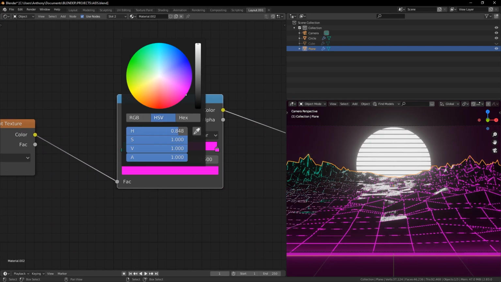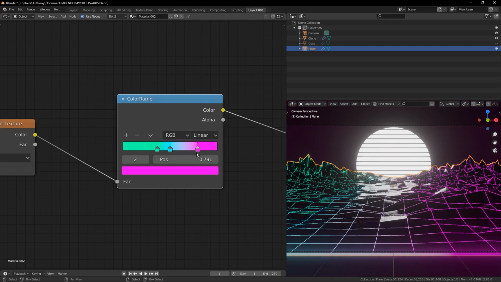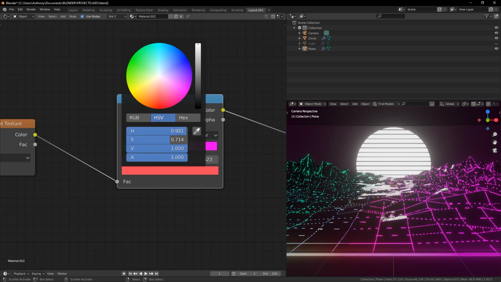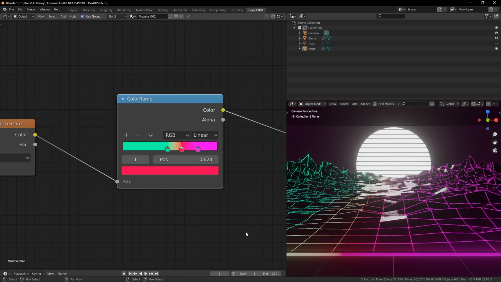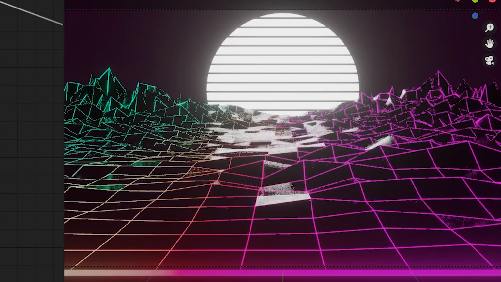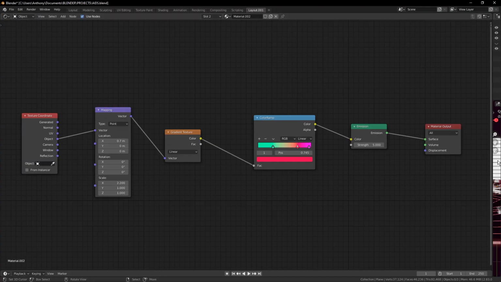If it's not appearing on your screen, it's okay, because sometimes the nodes are pretty messed up and you're going to have to move around to make sure that it's in the right position where you're able to see it. Change the colors and start moving it around just to see if you have anything of your liking. So if you want to copy mine, this is how mine's going to look. This is my final result for my grid texture if you want to copy it.